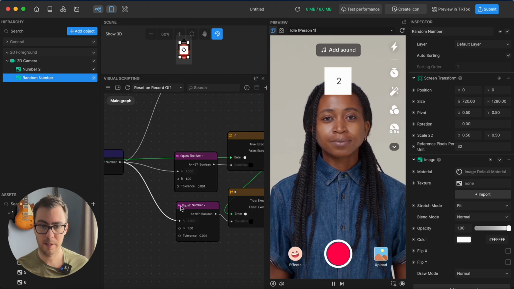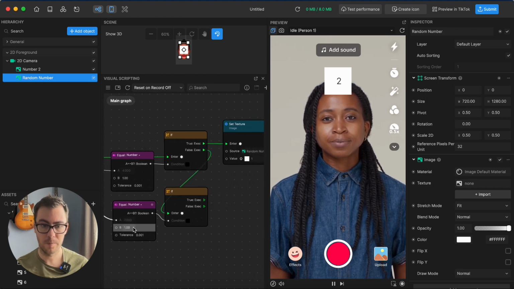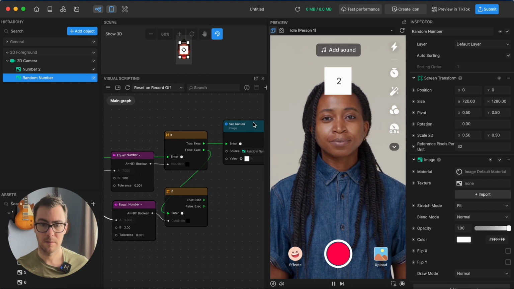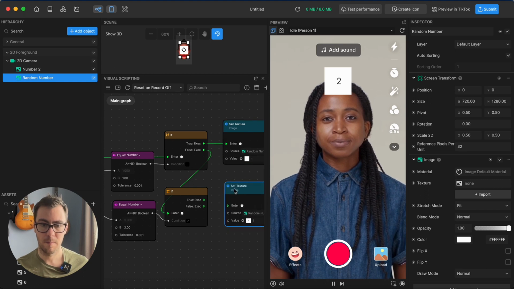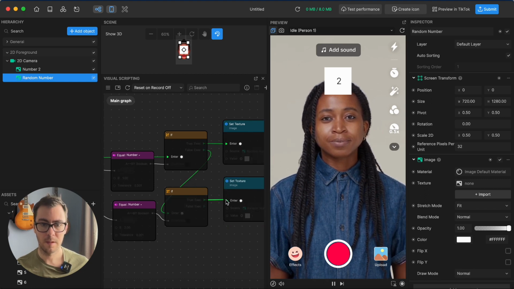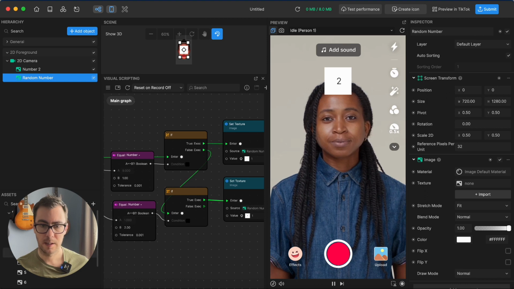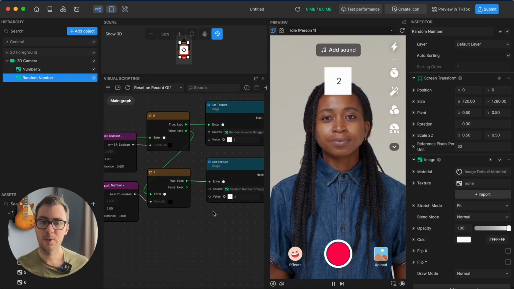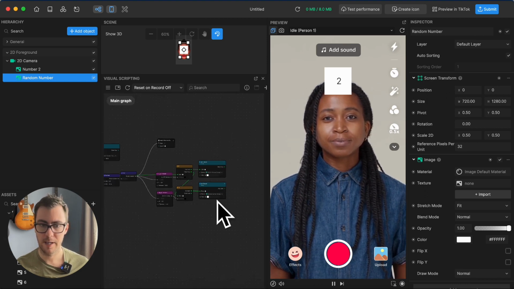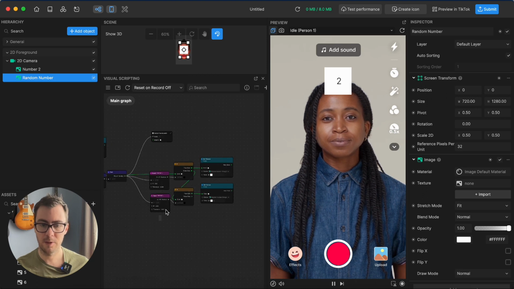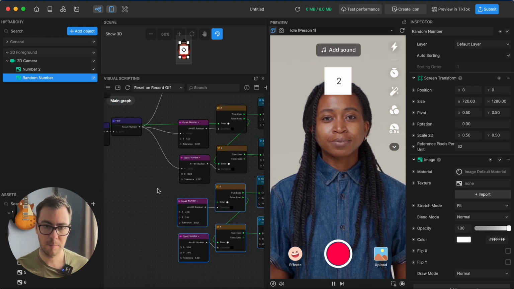So if that number now is equal to 2, I'm going to connect the 2 block. Now you have to do this all the way down for every single number. So I'm just going to do the fast forward again here just to show you what it's like. I just duplicated the blocks. Make sure to connect all the inputs correctly.